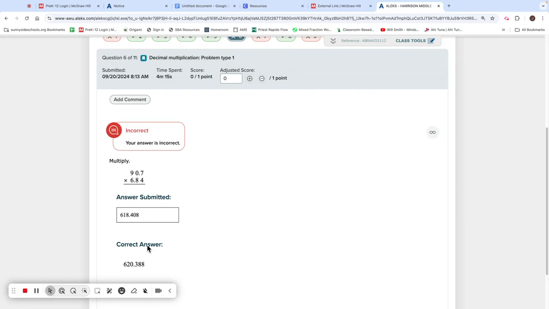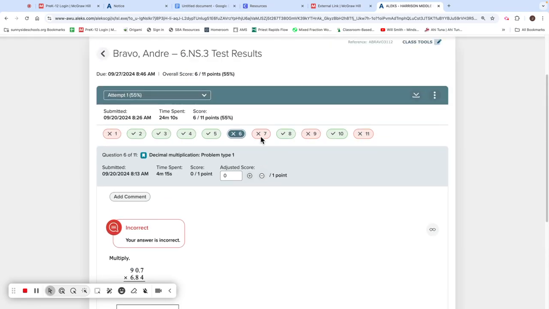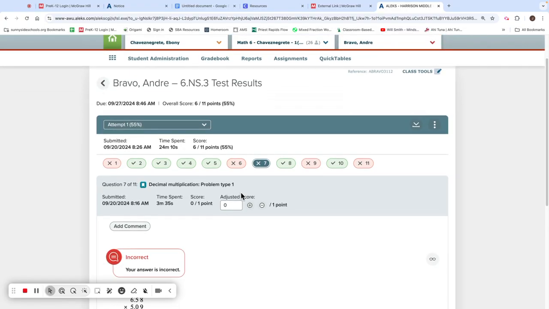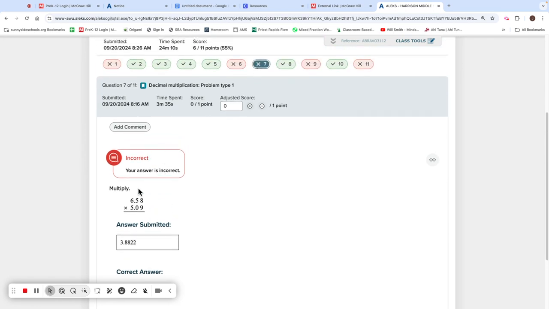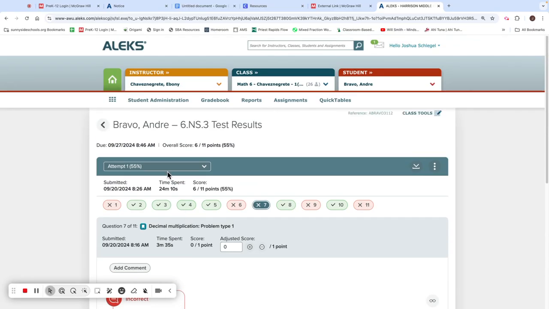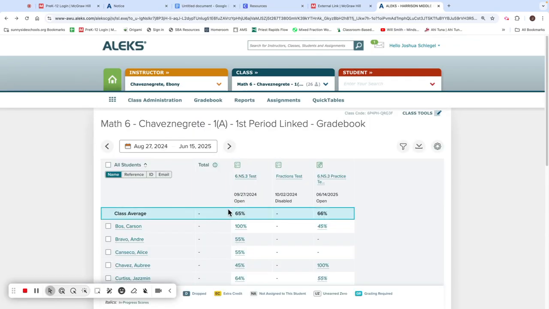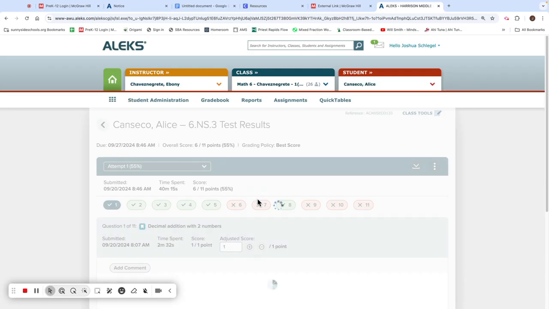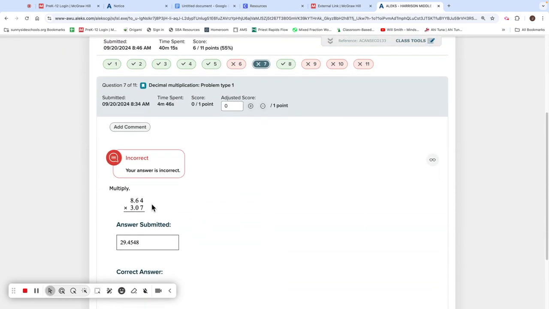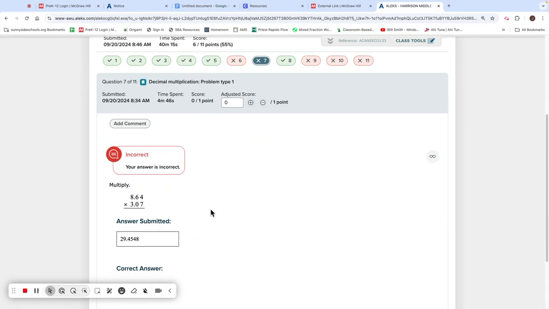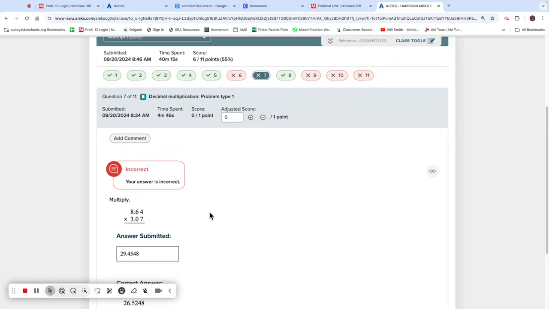And so again, you can see here the answer that was submitted, what the correct answer was. Again, I would want to have the student work sitting in front of me. And something to remember is that every student is going to get a different number 7. So if we remember this one for a moment, 6.58 is our first number. Let's go to a different student. Go to number 7. This student got 8.64. So it's going to present the same type of question to every student, but it is going to be a different question for every student.